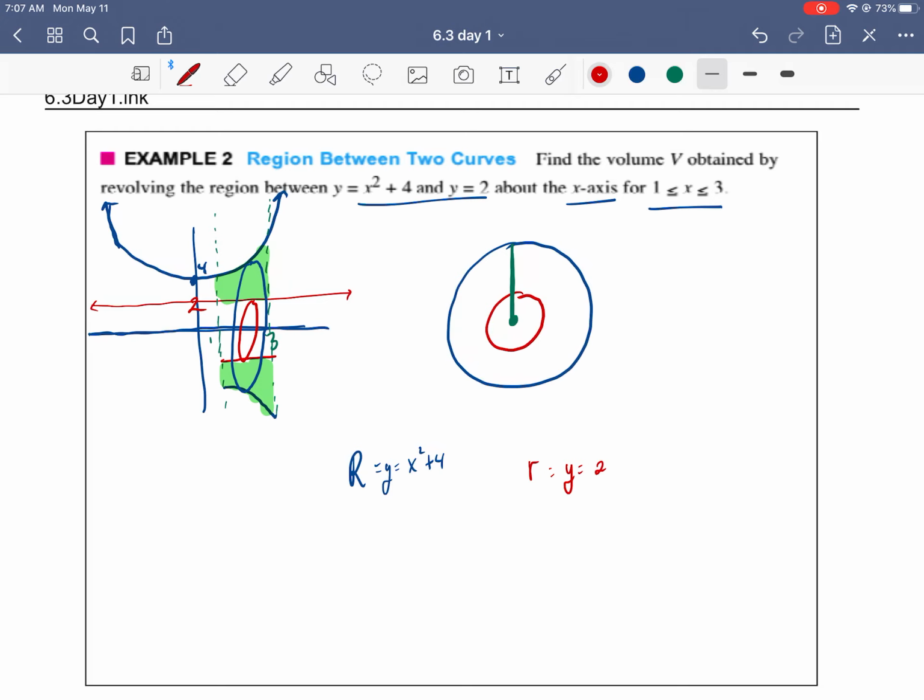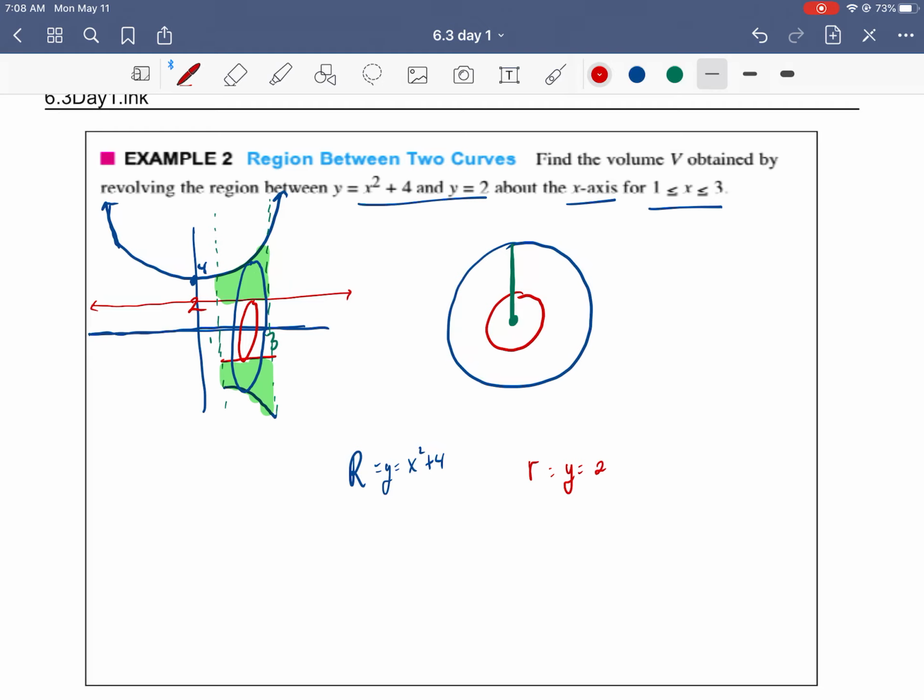So my inside circle is always the same size because it is made from a horizontal line, a numerical value. My outside circle, as I move towards the number 3, my right limit of integration, I have my largest circles. As I move left towards 1, I have my smaller circles. Not drastically in this case, but smaller.